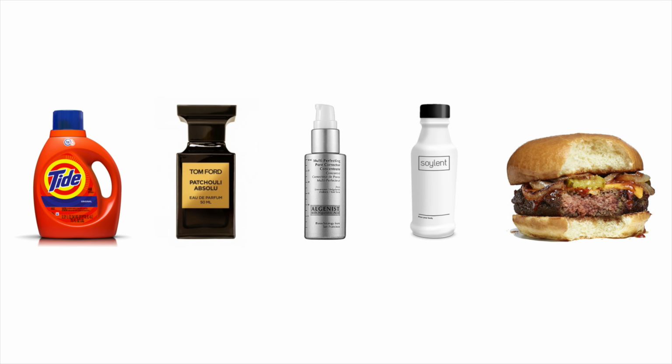There's also foods. There's some interesting work going on in plant-based meats. So a plant-based hamburger that has a protein in it that's able to make it look and taste and feel like meat, that red blood flavor. Yeah, it's called Impossible Foods. They're great. So these aren't products made by Ginkgo. These are other products that have this kind of process in them. So Impossible Foods is making the veggie burger that bleeds using this technology, using yeast.